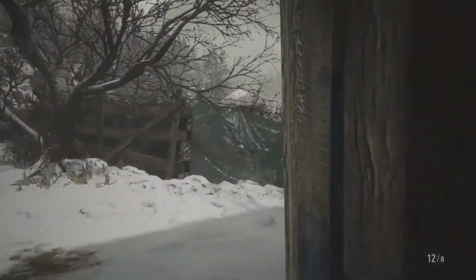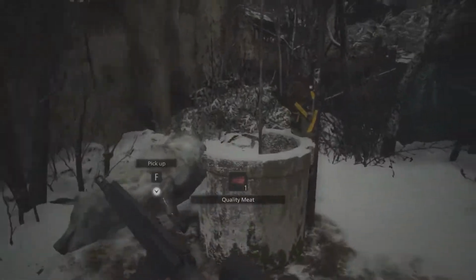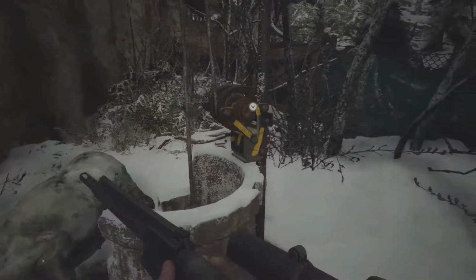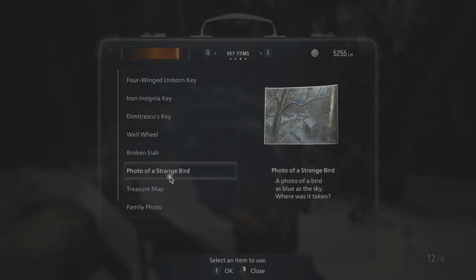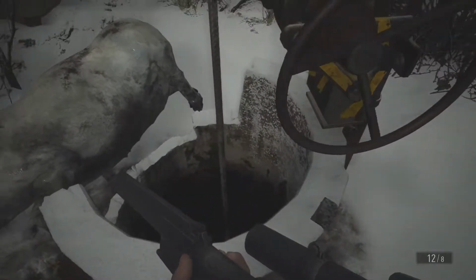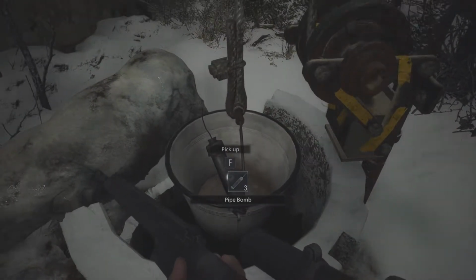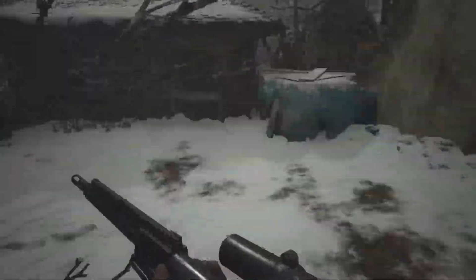You jackass. It's a little overkill. There's quality meat. All right, what's your guess? Another lockpick. Ooh! On this episode, Lee blows up a pig.